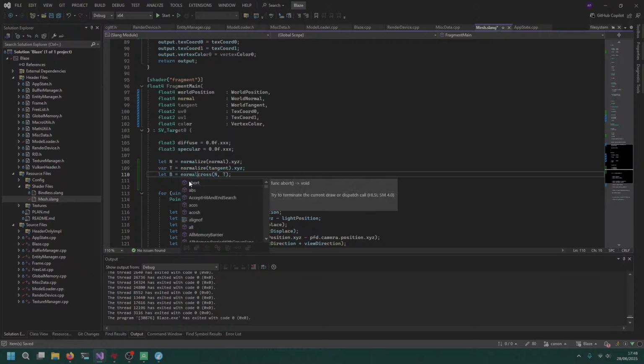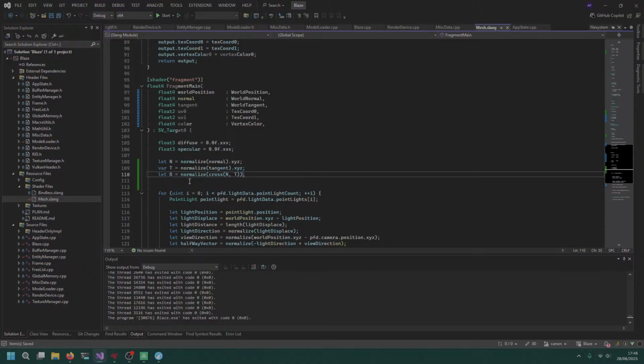This will have to be normalized because, as I said, tangent and normal are no longer orthogonal, so they will have a little bit of an issue. And now that this has been done, we have a normal that faces up, we have a tangent that faces along the surface, which gives us a bitangent that faces perpendicular to both of these. That's guaranteed right now.